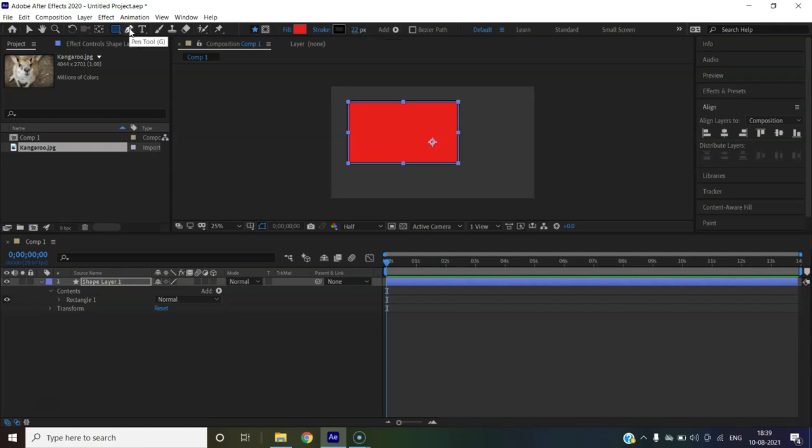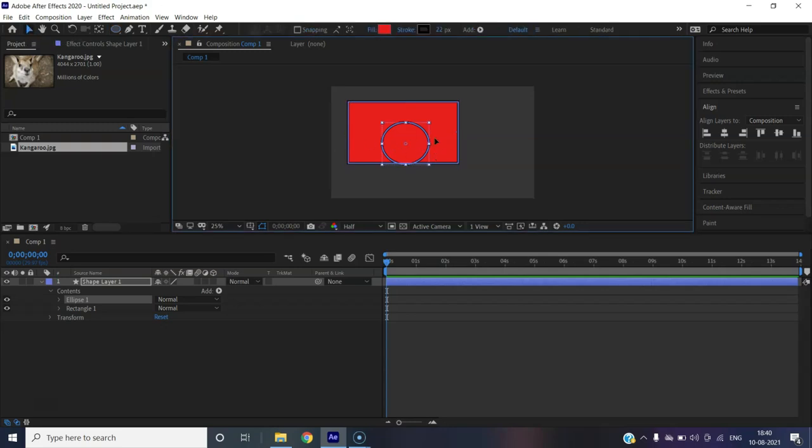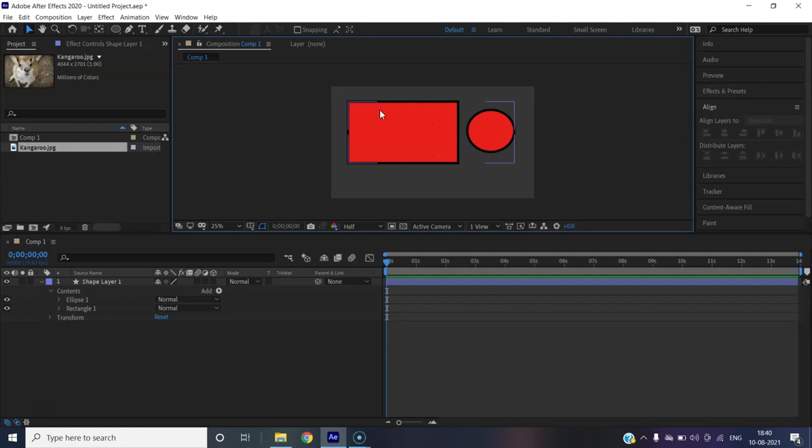Now let's learn about different shapes. Just hold click on this and you will see a panel comes out which will tell us what shapes we want. We can go for a rectangle, an ellipse, a rounded rectangle tool, a polygon, or a star tool. Let's go for an ellipse and let's create another shape. Now let's click the selection tool and you can see that there is a different shape created with a black boundary.